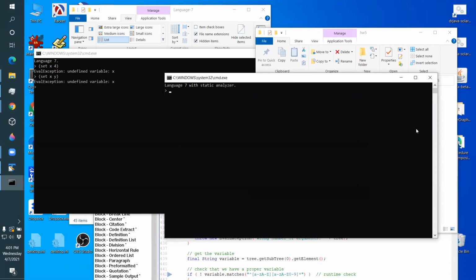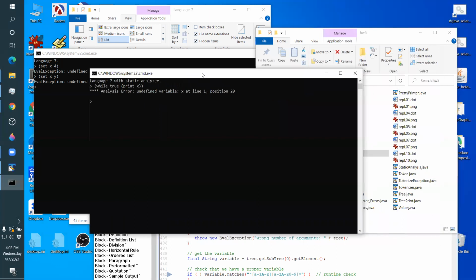While true, print X. Now, you don't want to start running this while loop. You just want to analyze it and say there's an undeclared variable in it. So the analyzer is not supposed to execute that while loop. It just steps through it, analyzes it, and then goes on. The analyzer doesn't actually do the whiling. The analyzer isn't supposed to mimic what a program does. It's supposed to just step through the abstract syntax tree looking for errors. So the analyzer just looks at the abstract syntax tree of that guy.